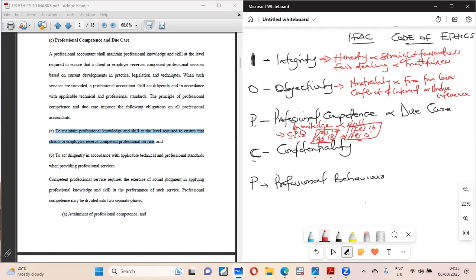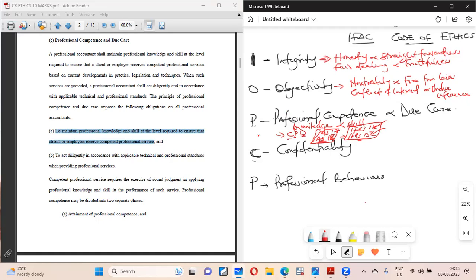Now, so that is what competence is about. So the CPD, for somebody like me who finished this thing in this period, I will need to go for a CPD on these standards to be able to understand it more. Continuous professional development. When you finish, you'll be doing it. Continuous professional development. All right.